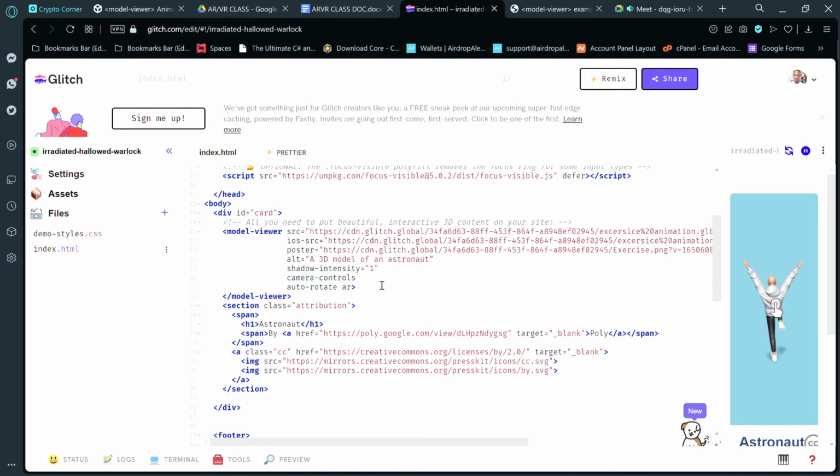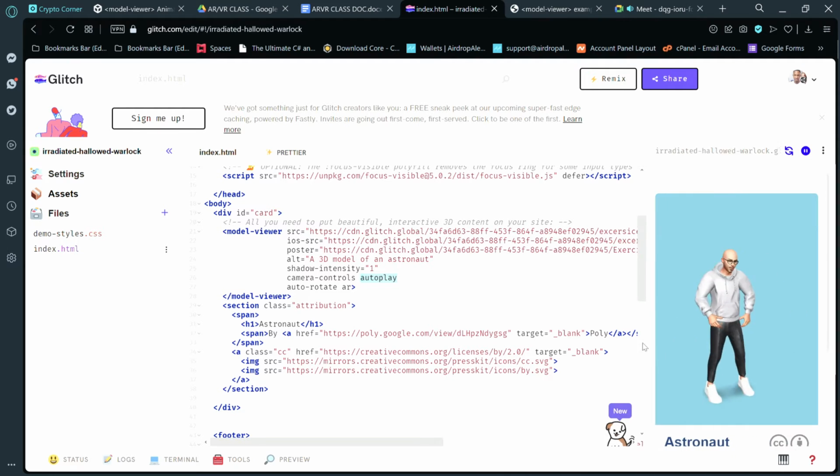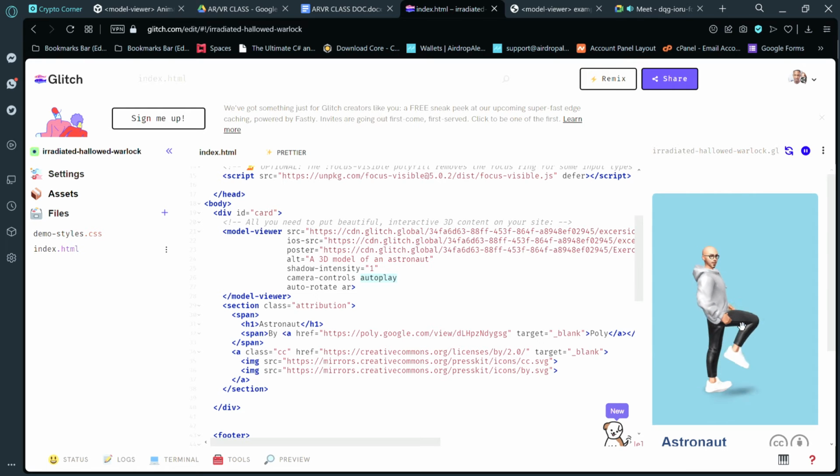In this, I just want us to write the word autoplay. Once you write autoplay, you discover that if you look through your view, the 3D model is animating. If it's working for you, unmute your mic and let me know.